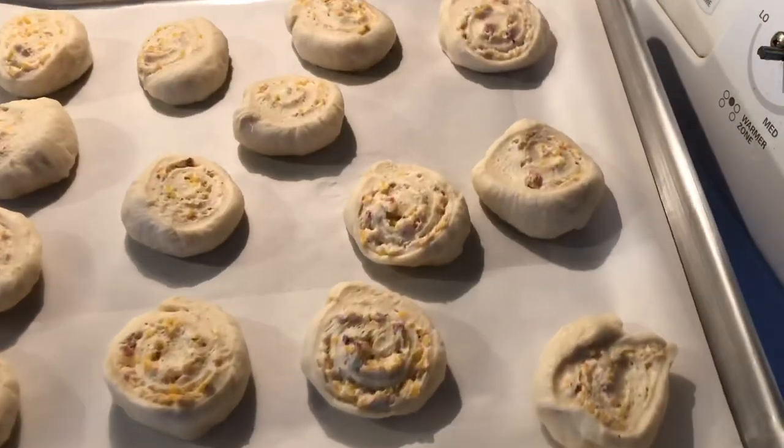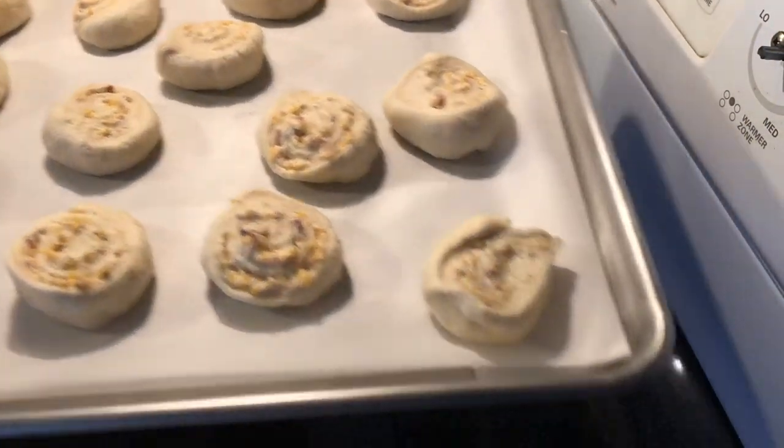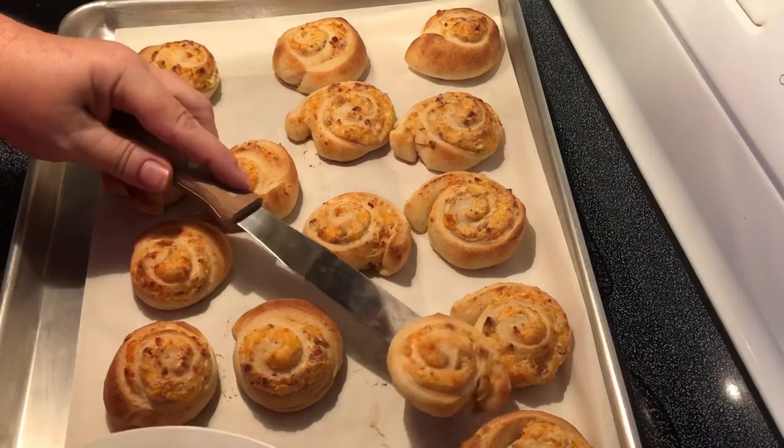I'm going to bake these at 425 degrees Fahrenheit for about 15 minutes or until they're golden brown. These are ready and they smell divine. Let's get one of the smaller ones and give it a taste.